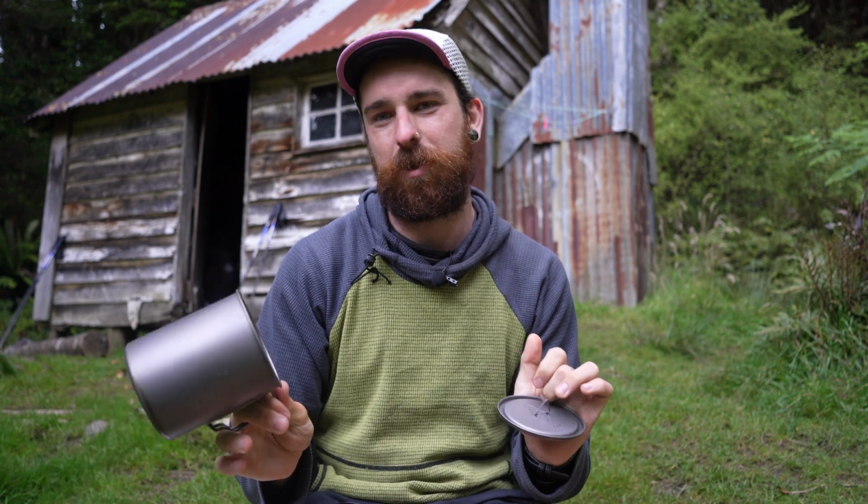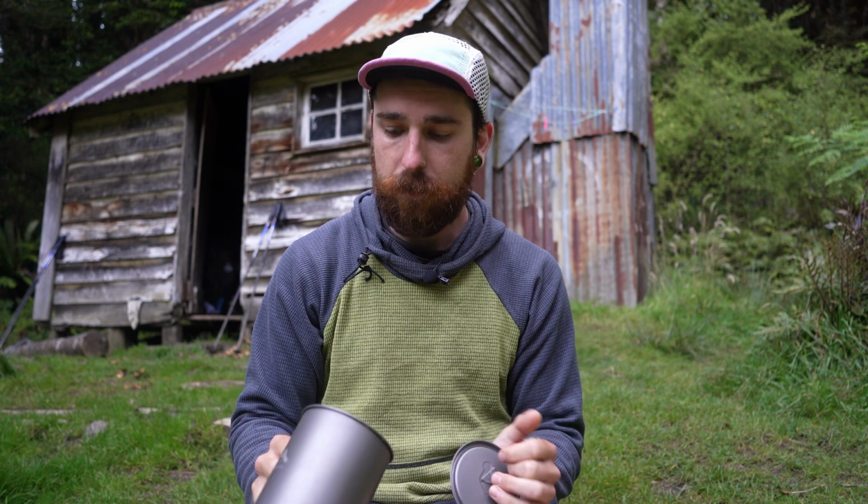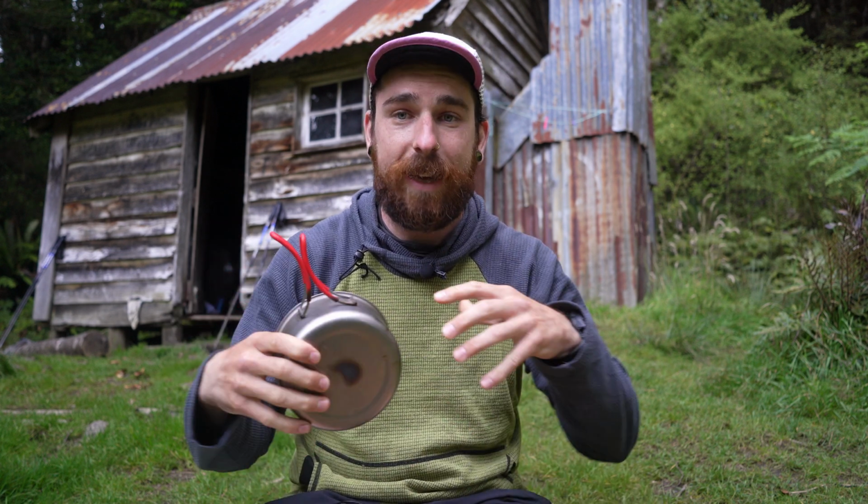I think most of you, if you're not completely new to backpacking, which is cool if you are, have probably tried something like this. And for me, no bueno, no good, not what I want. So I ended up settling on this and I've loved it. Just been a blast. The lid is nice and sturdy. The pot's nice and sturdy. It hasn't gotten misshapen in my bag from cramming stuff all around it.